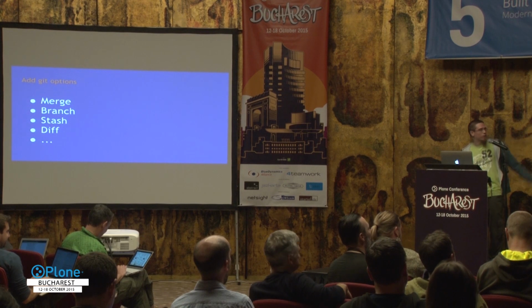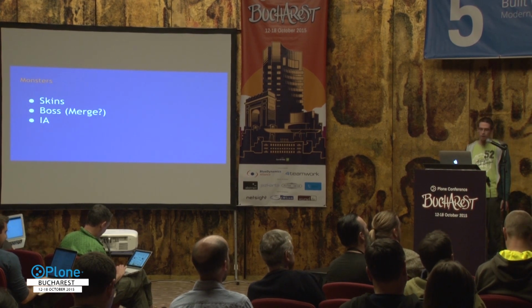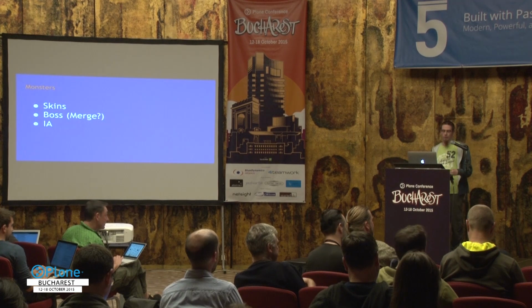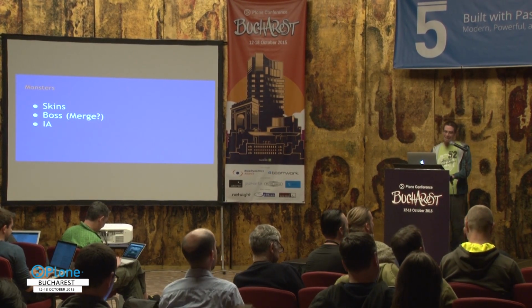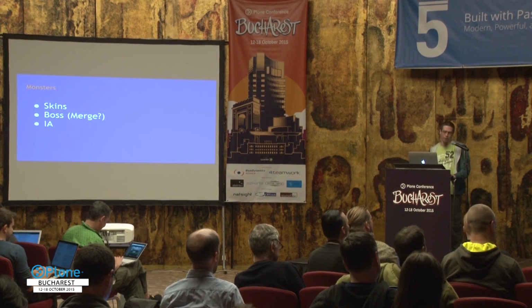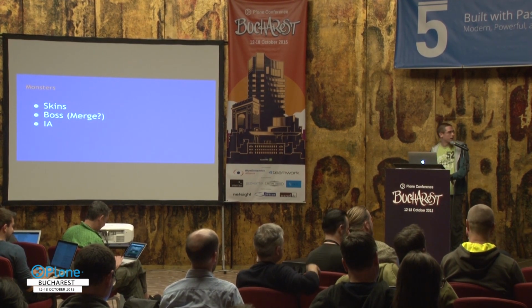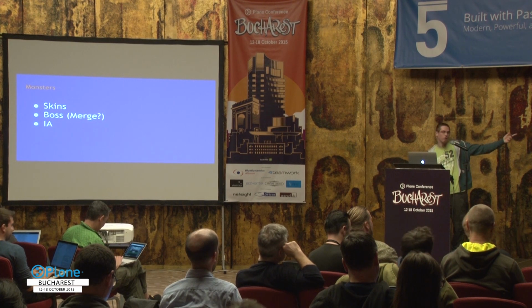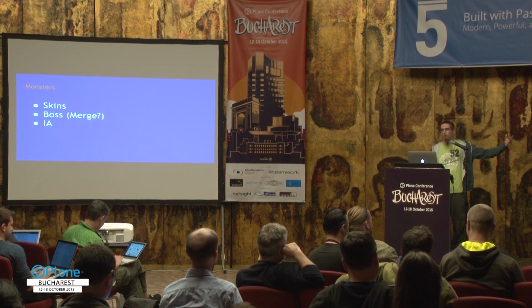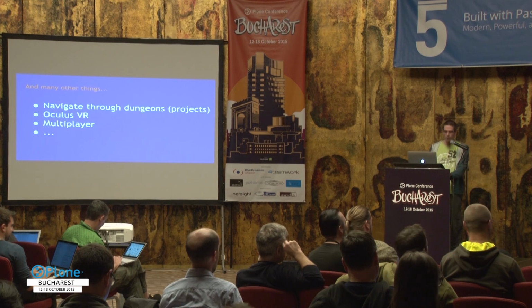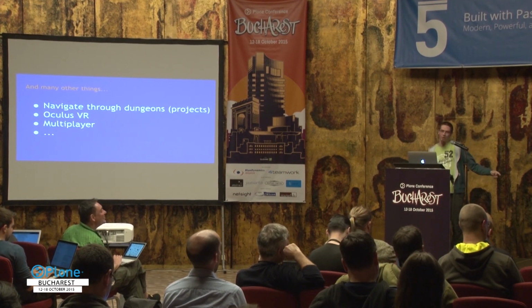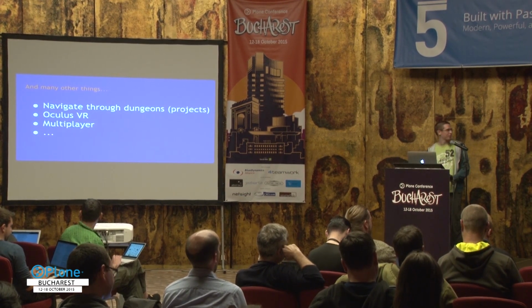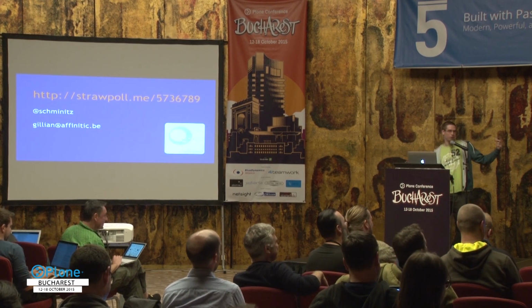I have to add a lot of Git options. Monsters. Let's say the boss is the merge because it's so difficult. I can add an AI, of course, for the game version. And of course, these assets were not mine. It's Doom and whatever, and many things. So you can share. Imagine Oculus VR, Git 3D, and multiplayer. You help your friend to push. It's just a POC.